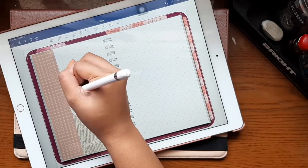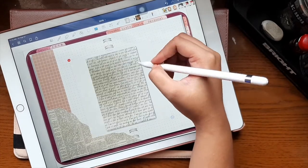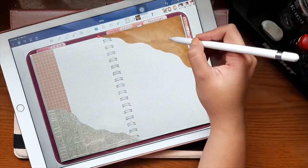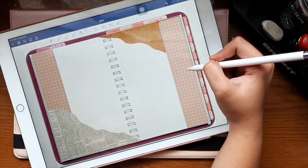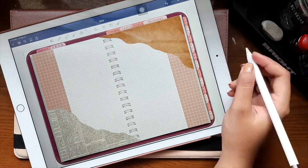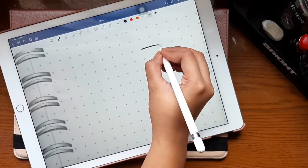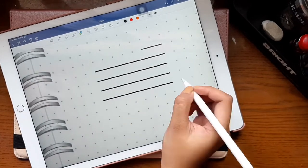Now, for my habit tracker, I made use of the old rose shade since it's pretty calming with the eyes and I feel like it works really great with the other spreads so far. I kept it pretty basic, added in some ripped newspapers, washi tapes that I found on the internet, and craft papers, and placed tiny calendars to track my habits since I find it really useful for the month of October.